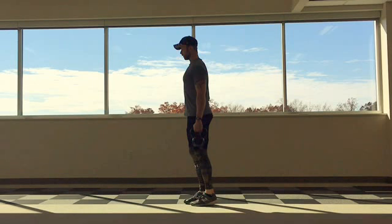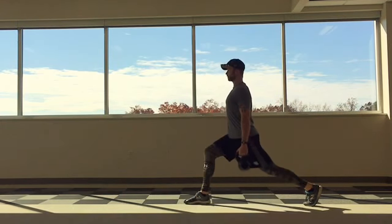Stand with your feet hip-width apart, holding a pair of dumbbells at the sides of your hips. Squeeze your glutes, draw your belly button in towards your spine, and pinch your shoulder blades together. Take a big step back with one leg and squeeze your glutes to stabilize your position.